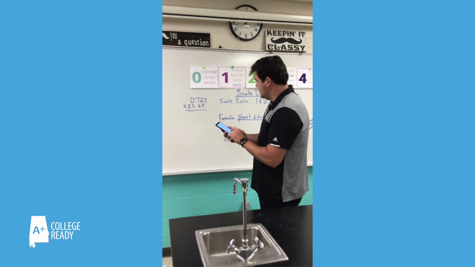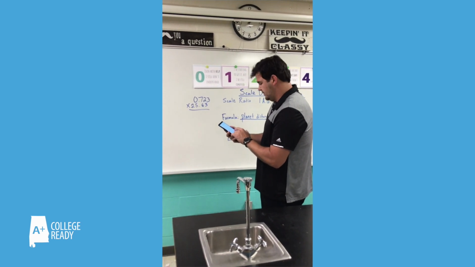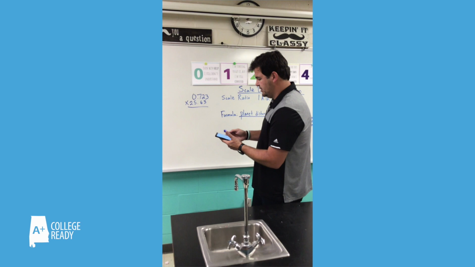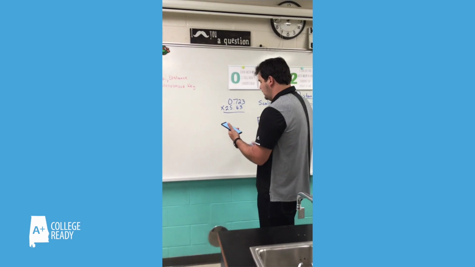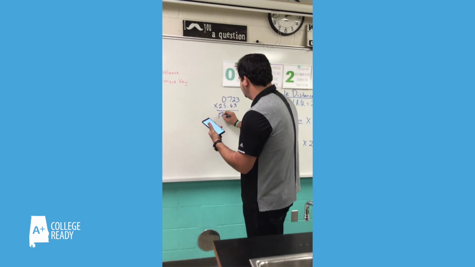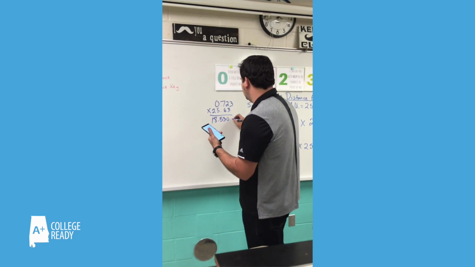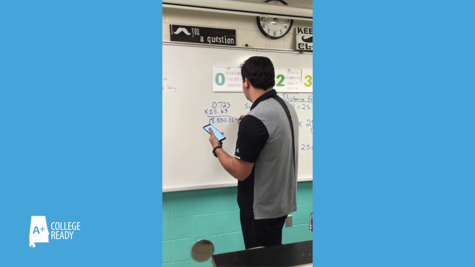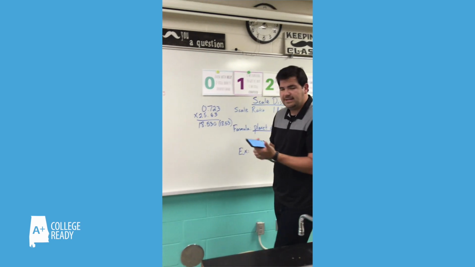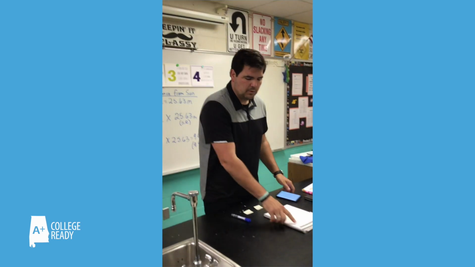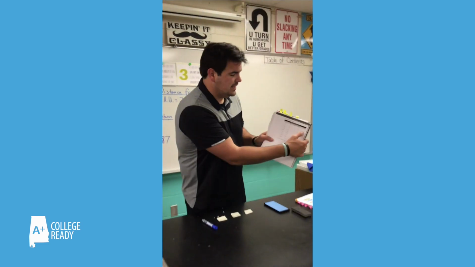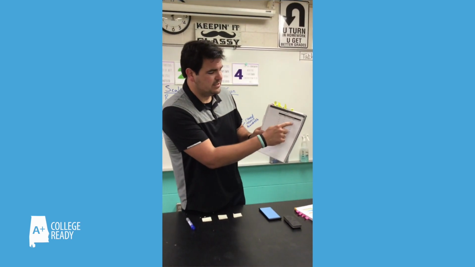It's always great to allow a student to maybe come up and give the answer on the board or share a few answers. And when we get our answer here, we'll have 18.530, and that rounded will be 18.53. And that's our answer. The students would record that in the scale distance column right here, and then they just continue on.